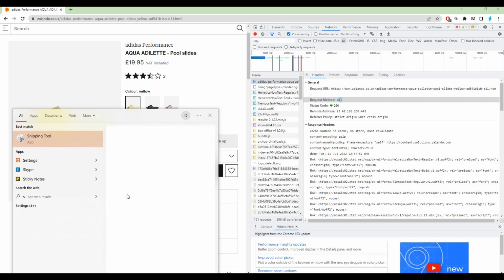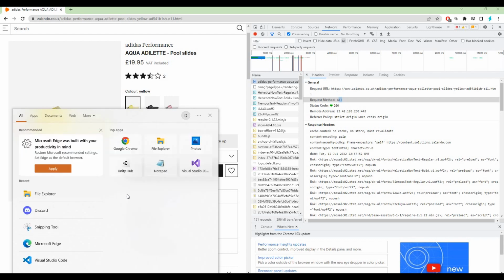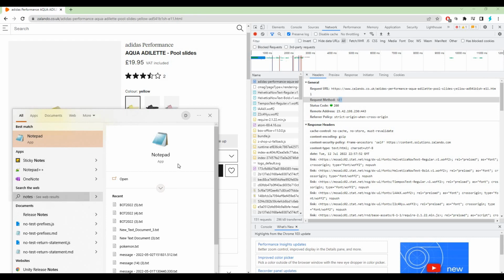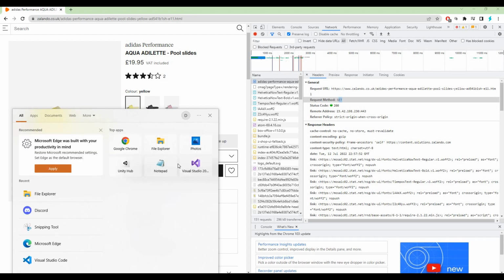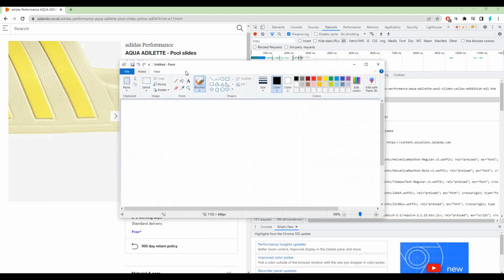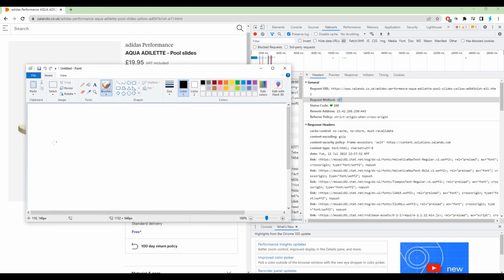I'm a visual person, so I'll take notes. I'm not going to use Notepad, I'm going to use Paint to show you guys how it basically works. So you've got your guy, Mr. Joe. He wants some shoes, some sneakers, right? But for him to get those shoes, he needs to be on a computer and get the shoes and do the request.